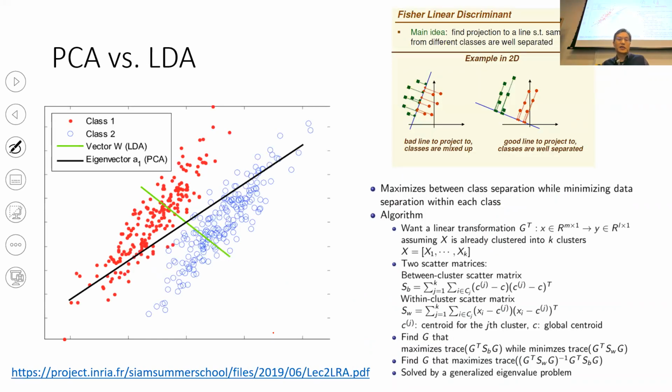We mentioned PCA. PCA is to find a new projection. For example, if you consider these data points without separating them into red points and blue circles, you treat them as a whole group, then the first PC found will be this eigenvector, indicated by the longest eigenvector in black. We also mentioned last time LDA, linear discriminant analysis.